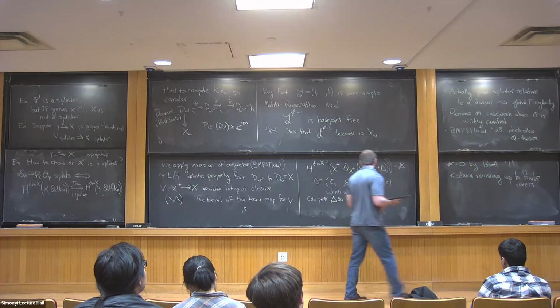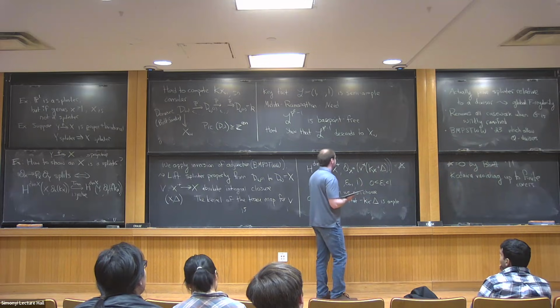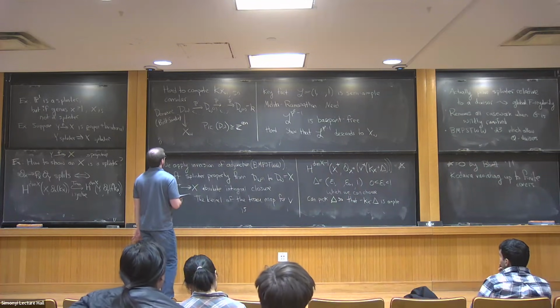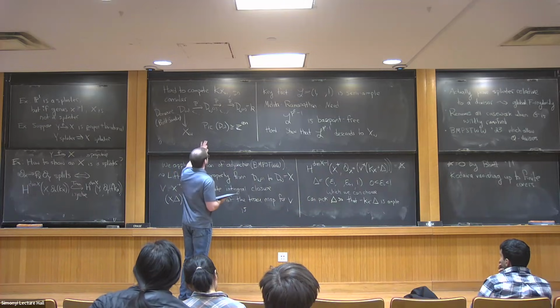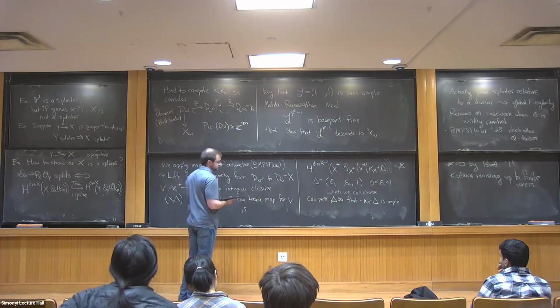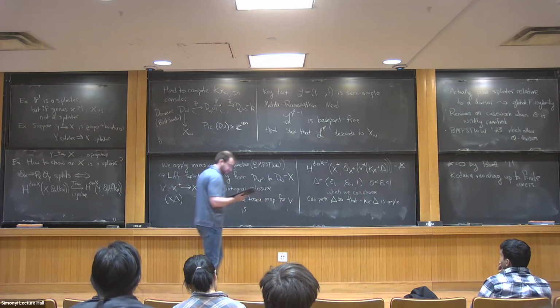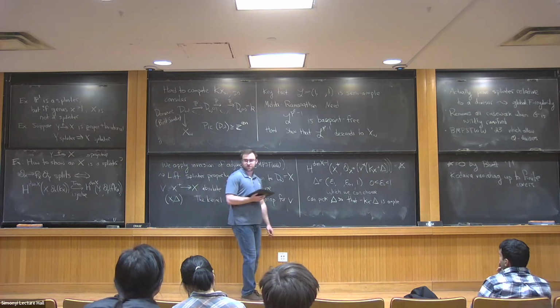Okay, so that's how we do the inversion of adjunction. It actually only relies essentially on the semi-ampleness of this particular divisor on the divisor. You might even be able to get away with a little bit less than semi-ample. Okay, so that's how that goes. Maybe I'll say a few other conjectures unless there are questions right now.